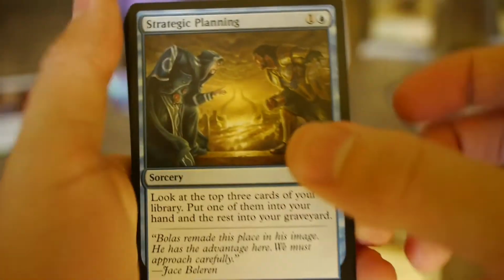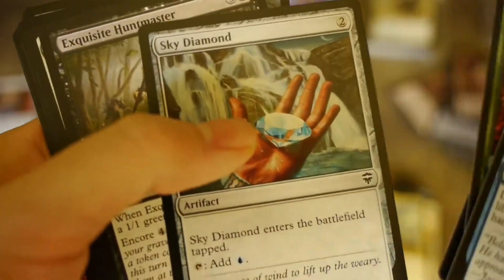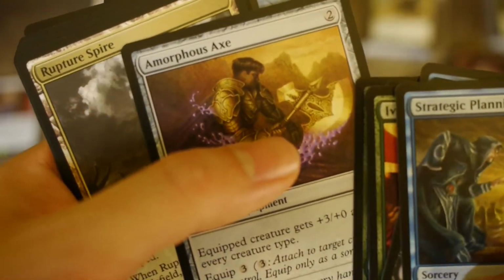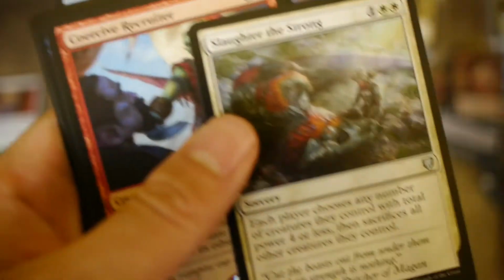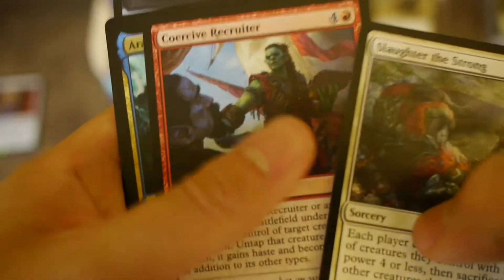To date, strategic planning. I strategically planned this video really well. Well, you can tell given that I've gone way over time with the lack of scripting and planning that goes into my things. Amorphous Axe. So that does some shape-shifting stuff. Let me get a closer look at this. This was a rare. Now it's been downshifted.